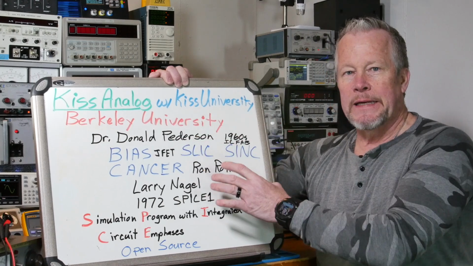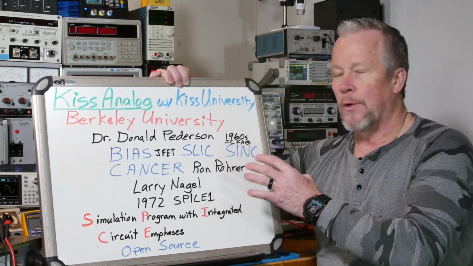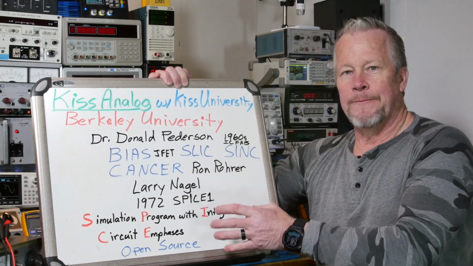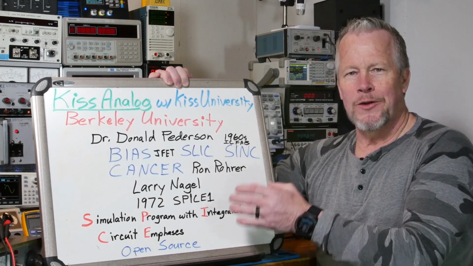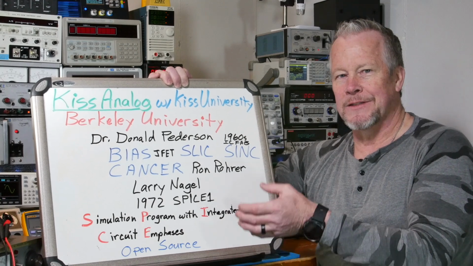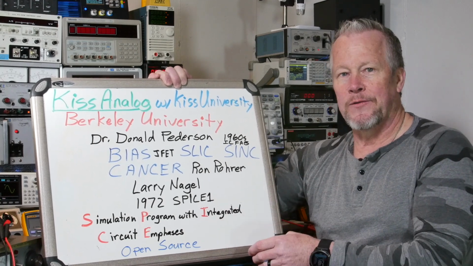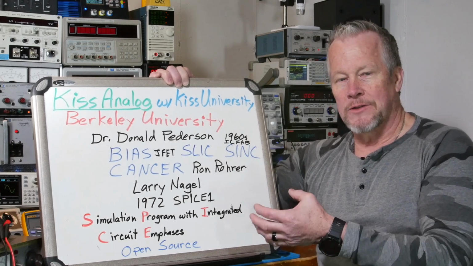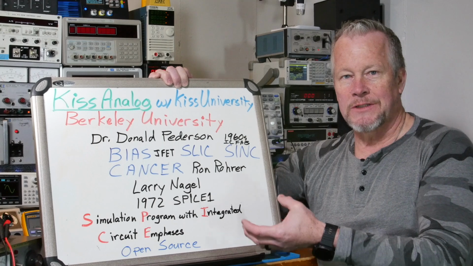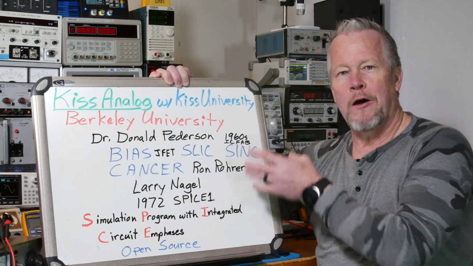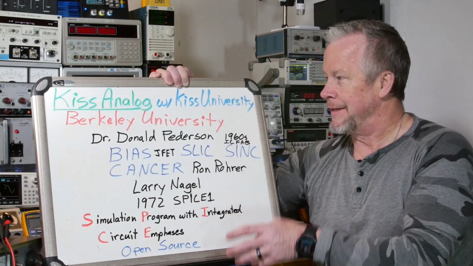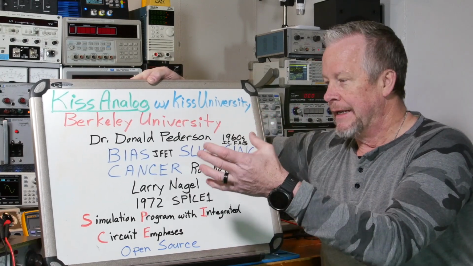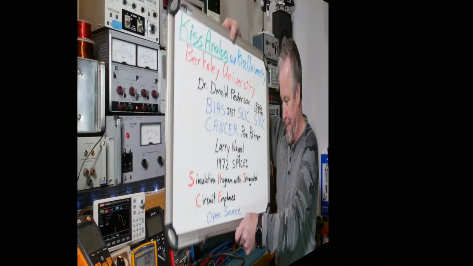So he really should be given credit for helping advance technology, because without that, I mean, the math, other ways to do it using math and spreadsheets, it would have been very difficult to build an IC with hundreds, if not thousands, of transistors, or tens of thousands of transistors in them, without being able to solve those circuits quickly. So yeah, that's how it started. That's why it's called Berkeley SPICE. And let's talk more about that.